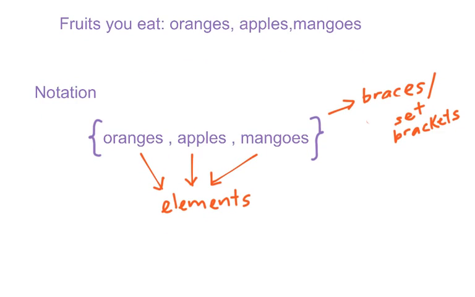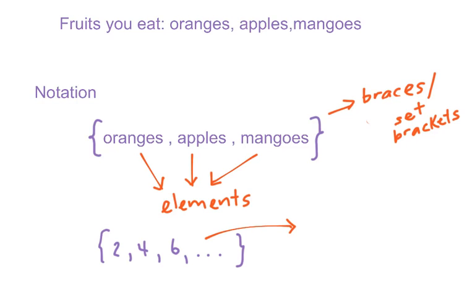Let's look at the set with elements 2, 4, 6, and onwards. So we have our braces or set brackets, we have elements that are within our brackets, and then we have 3 dots. These 3 dots mean that our numbers go on forever. This is what we call an indefinite set, as in there is no end to the set. So it will be 2, 4, 6, 8, all the even numbers until we can ever stop counting. Once you have 3 dots at the end, this represents an indefinite set, meaning that it goes on and we don't know how many elements are within the set.